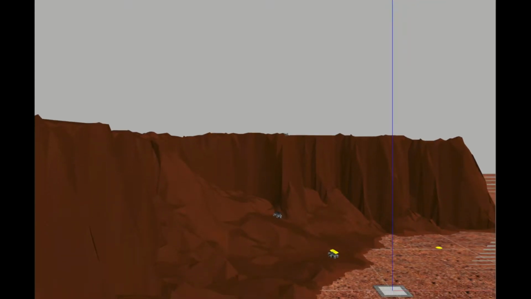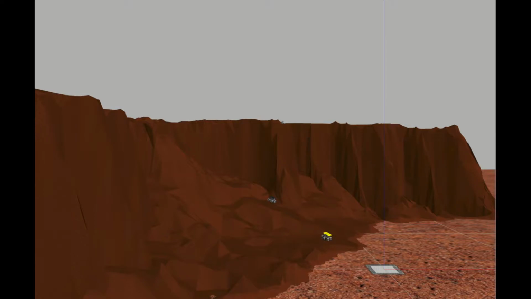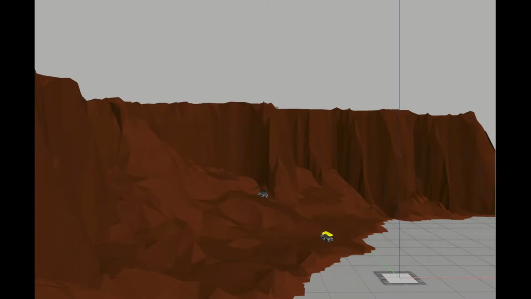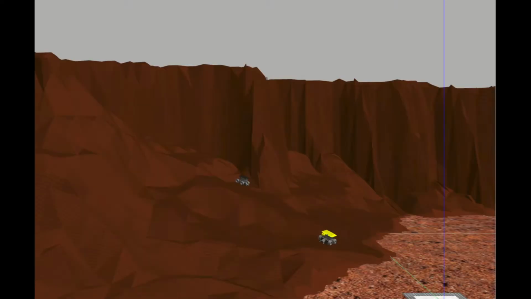This limitation was worked around by remodeling the lava tube in Blender and adding a solidify filter. The filter gave the model a thicker shape and allowed Gazebo to render it properly.